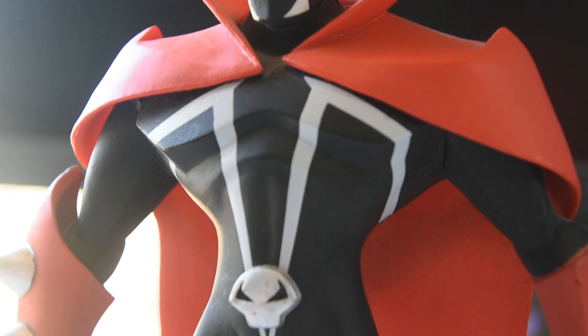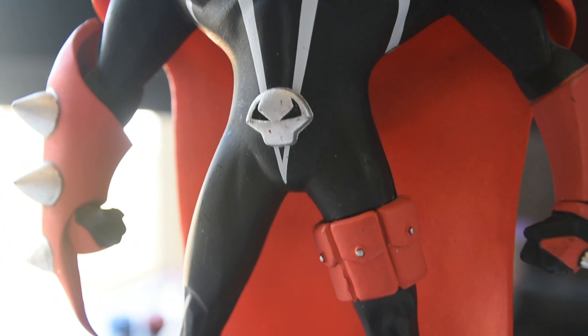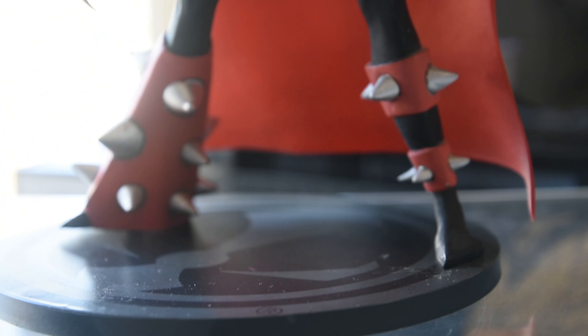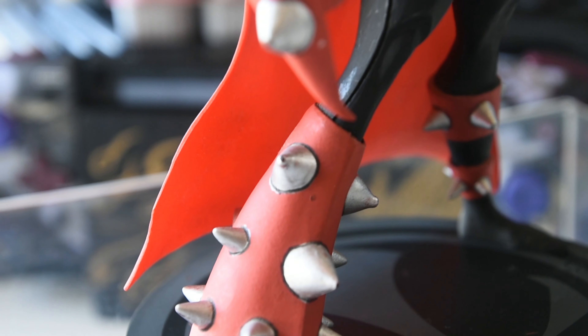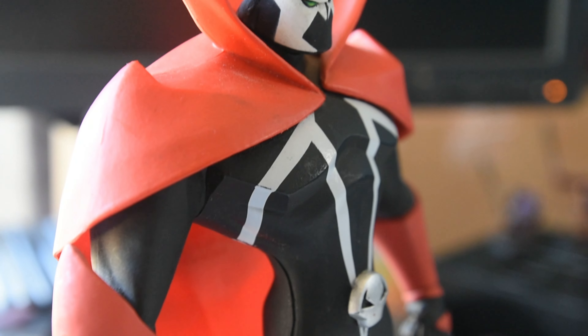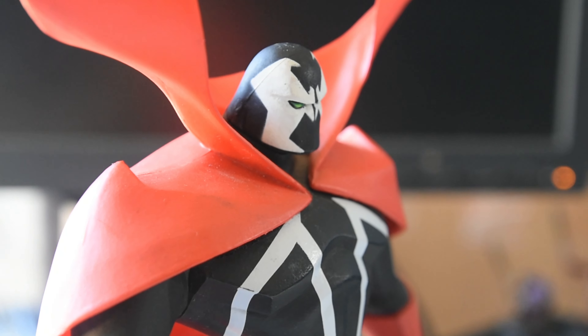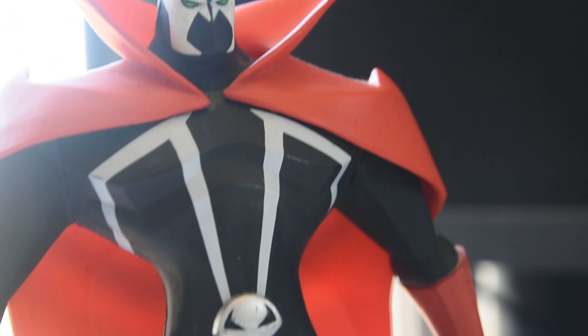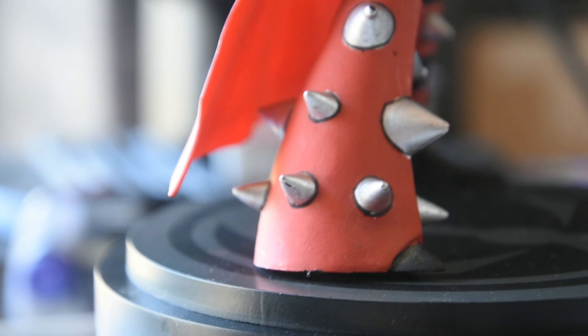Because he has that animated style he doesn't have a lot of detail, but he's got very sharp lines like you would see in a lot of cartoons, which I think makes him a bit unique. I really like the line of animated figures as well. They're a little bit hard to find — I haven't even been able to find them on eBay recently — but they are very different from the other McFarlane figures. He's different and he looks really cool.